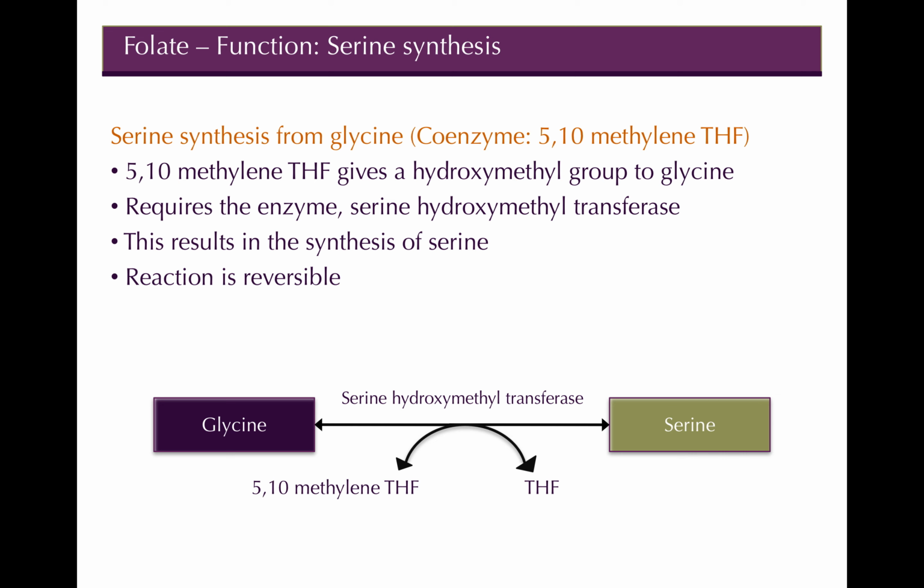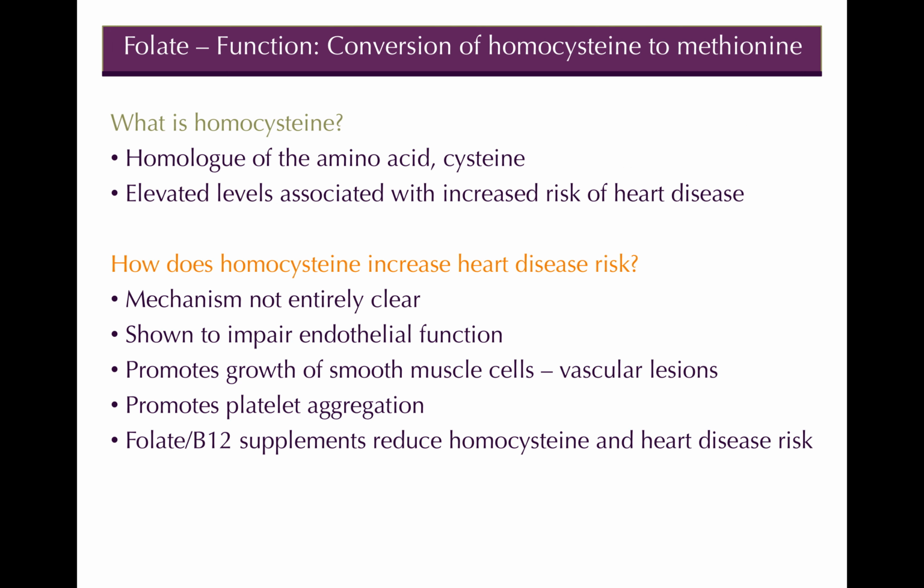That's pretty much it. So most of these things, again, are just helping enzymes move certain compounds around, or electrons. That's pretty much what the B vitamins do. They just move things around the body to keep metabolism chugging along. The main one that you'll probably remember, I know the other ones are kind of boring, but the one that you will probably remember as a major function of folate is its involvement in converting homocysteine to methionine.